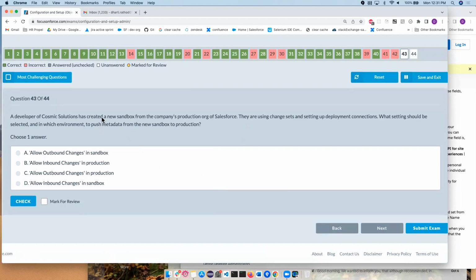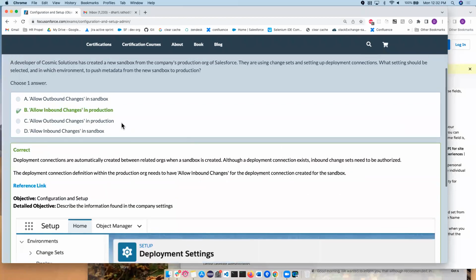A developer of Cosmic Solutions has created a new sandbox from the company's production org of Salesforce. Which of the following change sets and deployment connection settings apply? So they are trying to create a new sandbox from the company's production org. So, allow inbound changes in the production org.